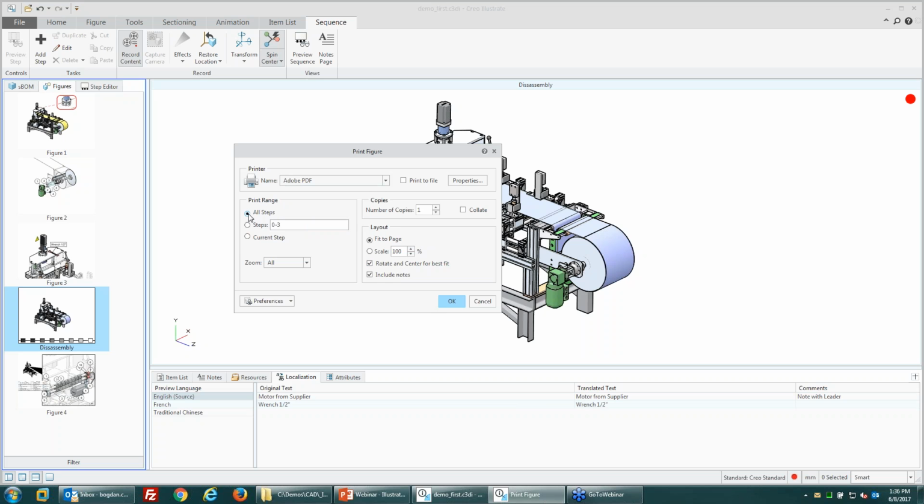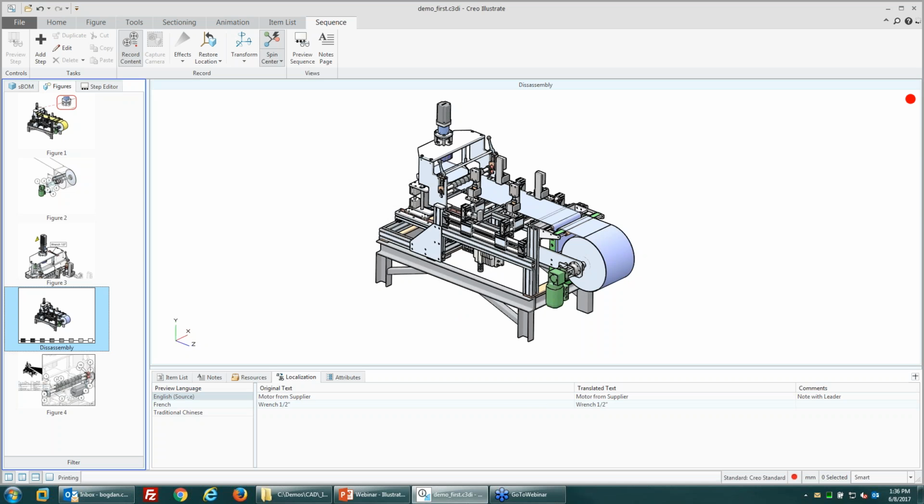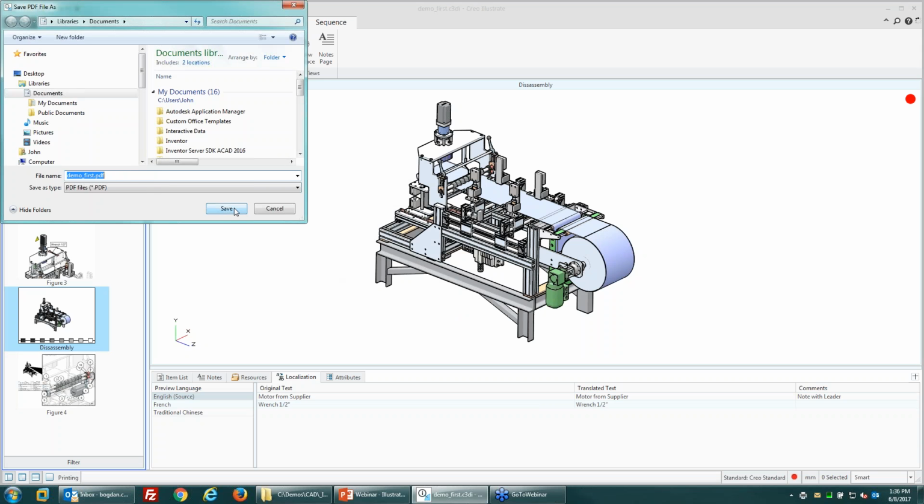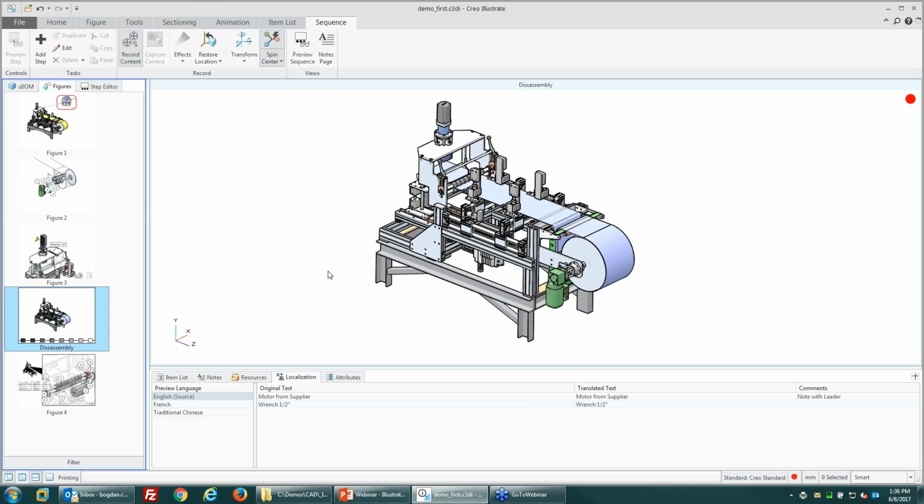I can print all of these steps into a separate page. So I can, for example, print that into a PDF file, and each of those steps would be a separate page once that PDF file is created.